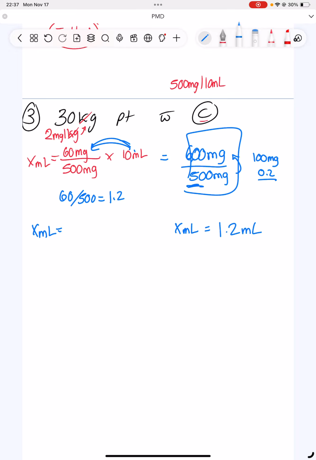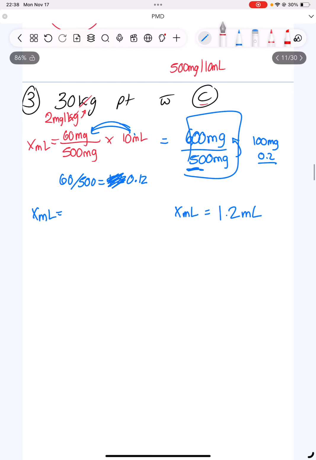Okay. But if you do this calculation, this is my problem here, I'm so sorry, that's 0.12. Obviously 500 does not go into 60 one time. And if you're a little confused, that makes sense that you just got a little lost. And if you immediately sussed out that error, that's really good. So in this case, this is 0.12. And then that's going to be times the 10 milliliters if we didn't bring the 10 milliliters into the 60. So in this case, we have to solve for this, which would equal 1.2 milliliters. Okay.